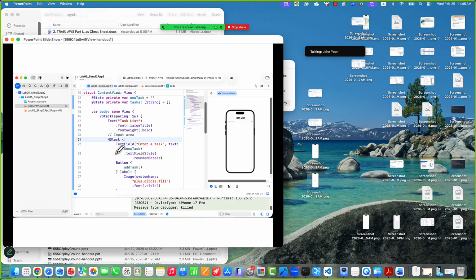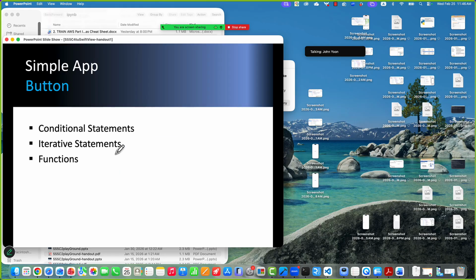So this is the Xcode IDE that you may be able to see. We opened it a couple of times. Today we will do multiple Xcode file creations. A simple app is a button, right?